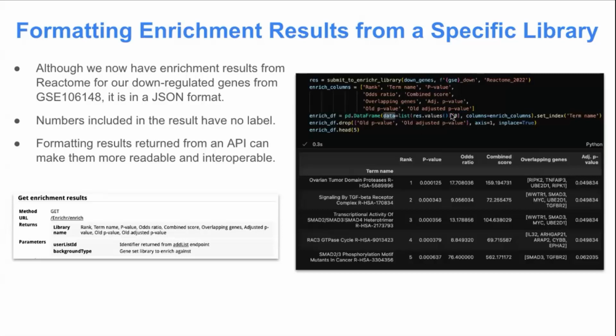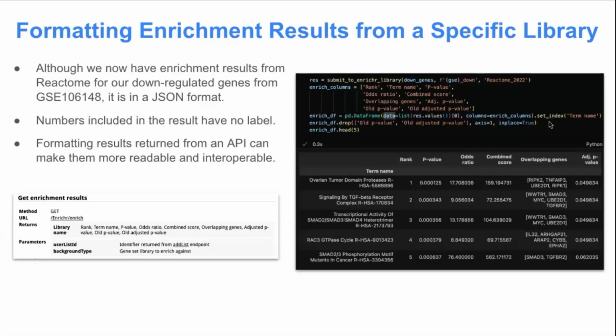Because there is only one key-value pair, we just index to the first one, the value for the Reactome 2022 library, and then specify the columns that we want, which are all these parts of the response.